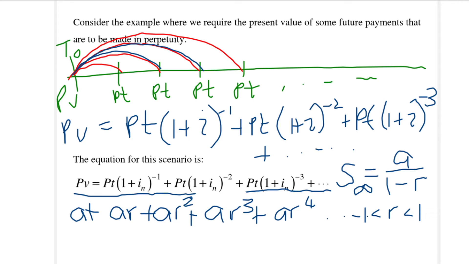If you look at what we have here on the slide, my A would be my first term and my R is the term which I multiply A with in every new term. So my R is 1 over 1 plus I or just 1 plus I to the minus 1. If you substitute your A and your R into this formula you will derive the formula for perpetuity. The present value for a perpetuity is equal to the payment over I n. So that is a very simple formula.